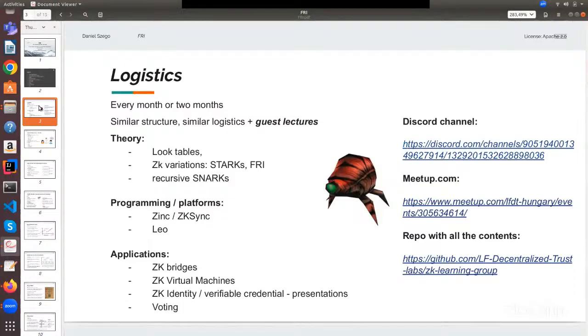So that's the idea for this zero knowledge learning group. That's the logistics. What we do is one session each month. There were some brainstormings about doing it every second month, but I think I will manage to have it practically each month.